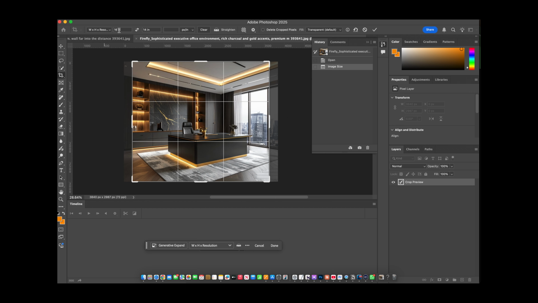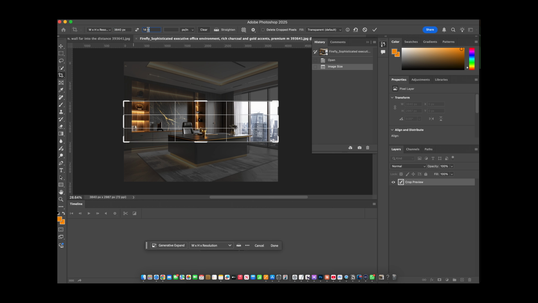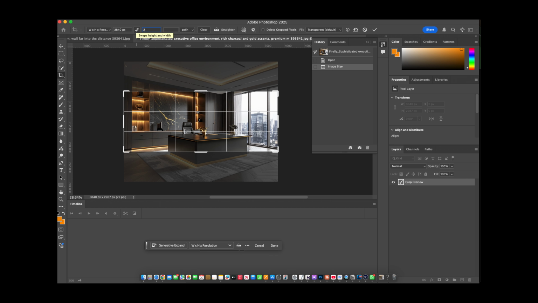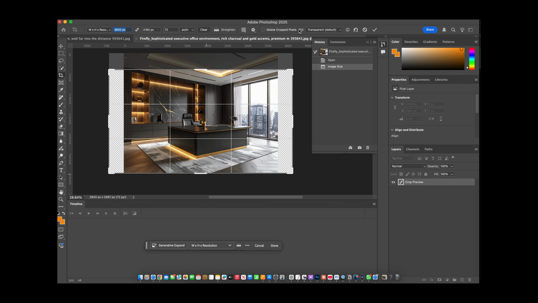So I'm going to use the crop tool to update the ratio of my image. And then I'm also going to use AI to fill in the spaces that the crop is going to extend. Because to get the ratio that I want, I'm going to have to extend past the image.